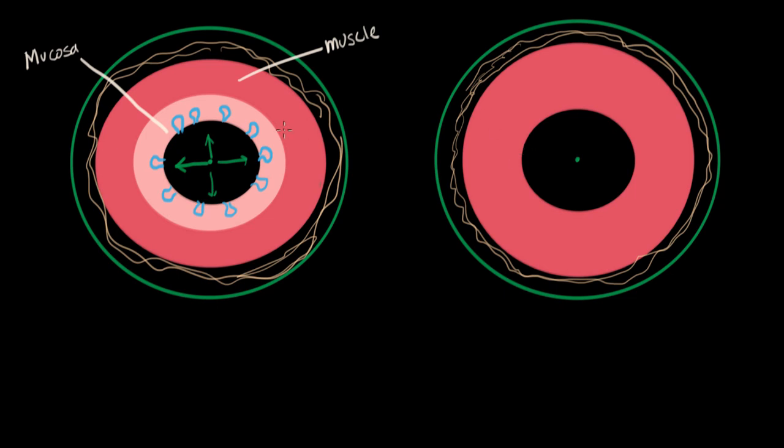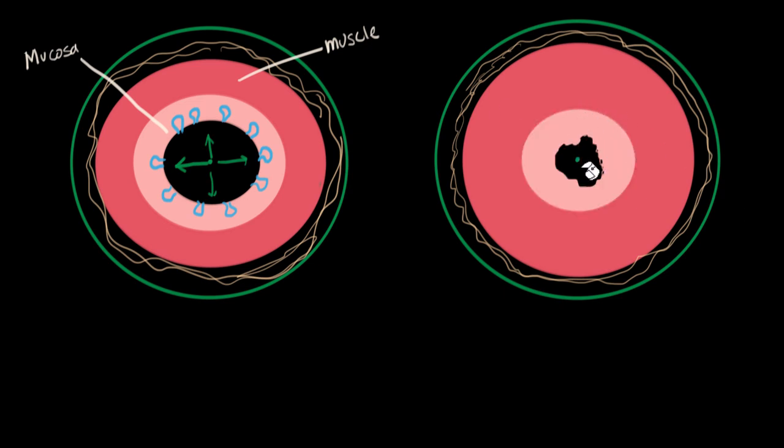In addition, the mucus layer, which is nice and round here that I've drawn, has swelled up in reaction to the inflammation. So instead of a nice round opening like this, now we have this amorphous shape that further clamps down on the opening. So now look at what has happened to our lumen. It's much smaller.